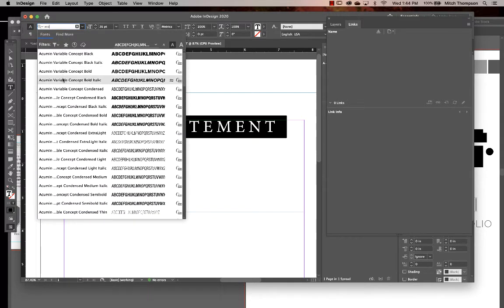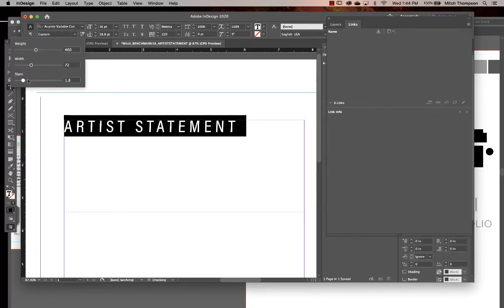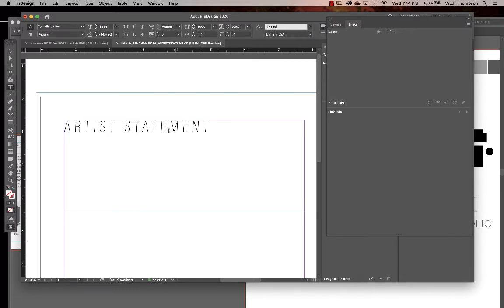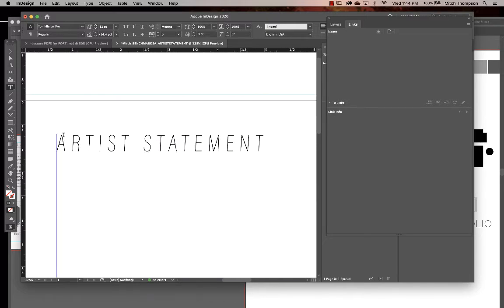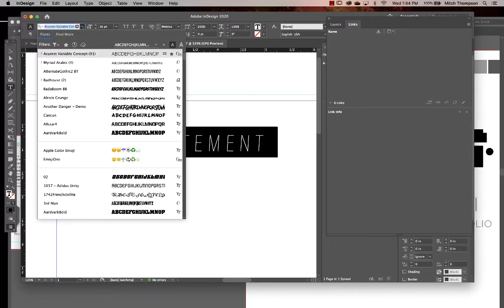You should have it because it's a variable font. Variable fonts are absolutely fantastic. They allow you to do weights, and look at this. Look at how crazy. You can do a half italic with the variable font. How neat is that? These variable fonts are fairly new, maybe six months ago. But the ability to do super thin, I love this. Look at that. Oh, how nice and clean is that. And I just love the font itself. It's so well created. Anyway, that's me. I think this font represents me. You find a font that represents you. You went through the process of finding it in your logo.